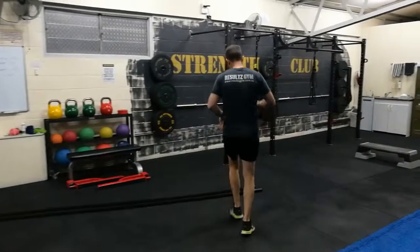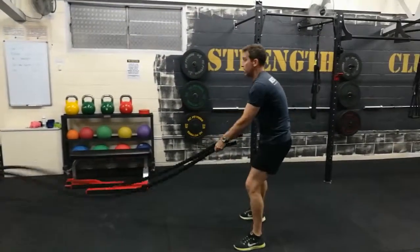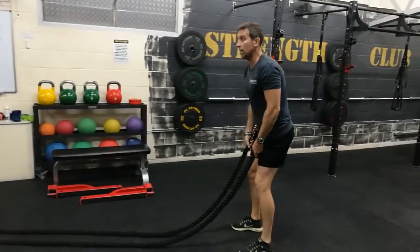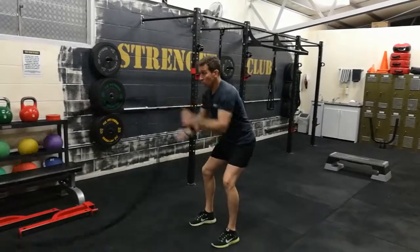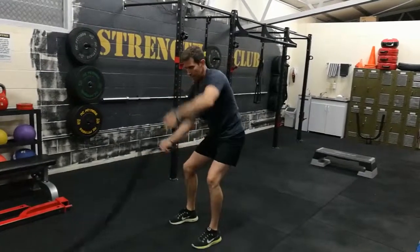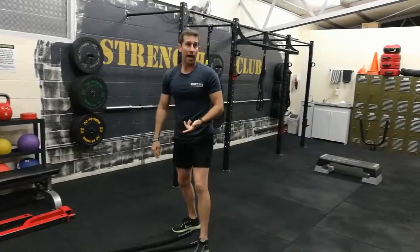From there, straight into battle ropes. With the battle ropes, best thing is to bring it out this way, in this direction — if you go straight out, your bum ends up pretty well touching the wall. Make sure the rope is almost down near your toes, keep a nice strong core, slight bend in the knees. You're doing doubles and singles. For singles, both sides is one repetition. Keep them fast. Your shoulder doesn't move a great deal — you're in position and just rocking it through there. Then doubles — same deal, just trying to get that rope going all the way to the attachment if you can. Definitely going to get the heart rate up.